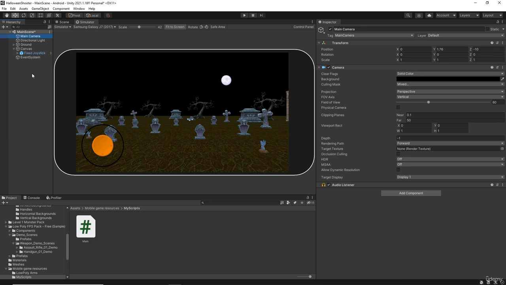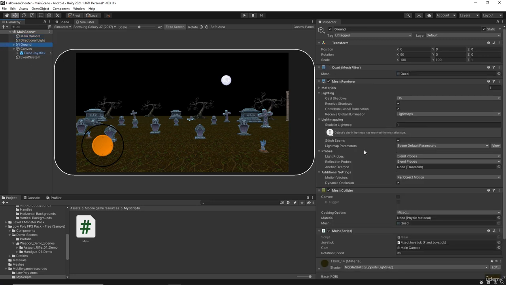Alright, so let me just click on ground, make sure that all of my slots are perfectly filled. Make sure that none of those are saying none, because if any of those are saying none, you're going to get a red error, a null reference exception. Okay, so make sure that you're in simulator mode. We can press play. Our mouse is going to act like our finger on the mobile device. It's going to allow us to manipulate this. So let's press play.